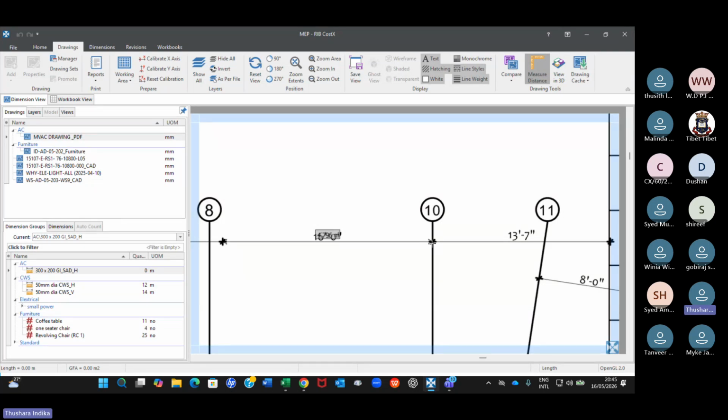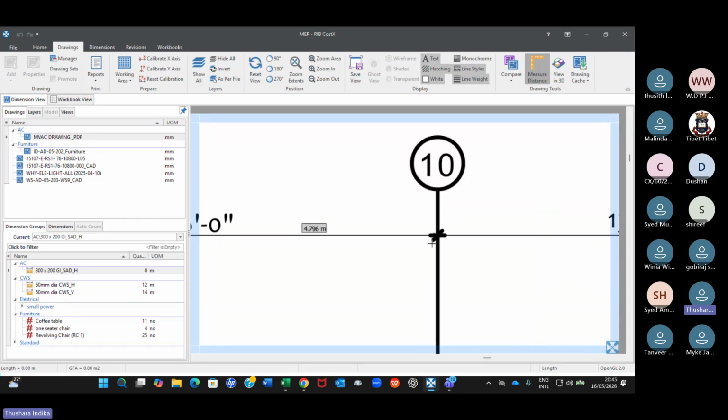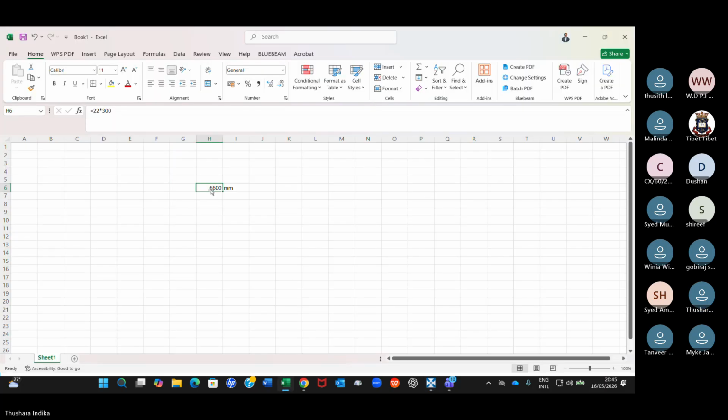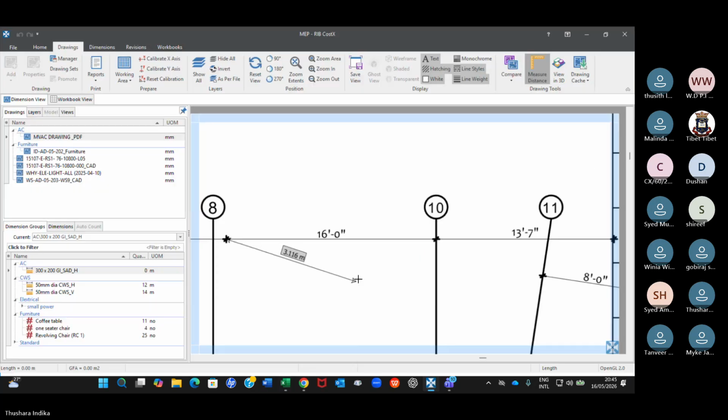It's 4.796. So let's see, 16 into 300, 4,800 millimeters. 4.796 is very much close to 4.8 meters.